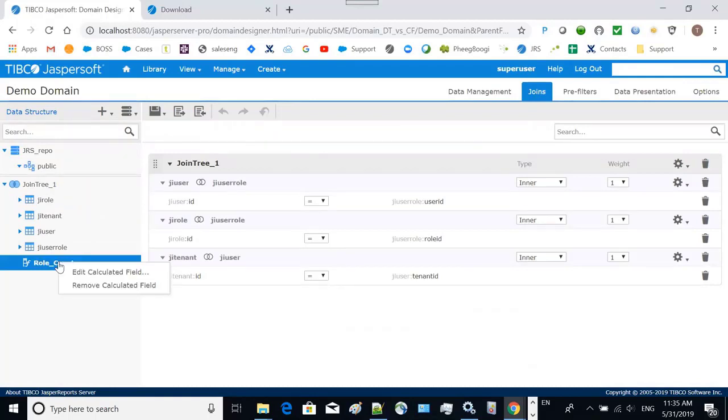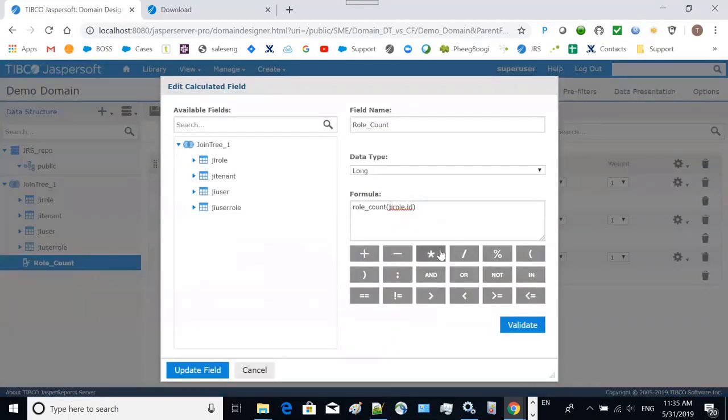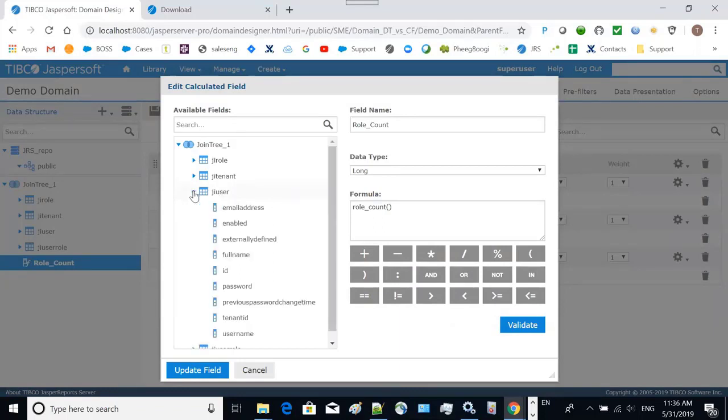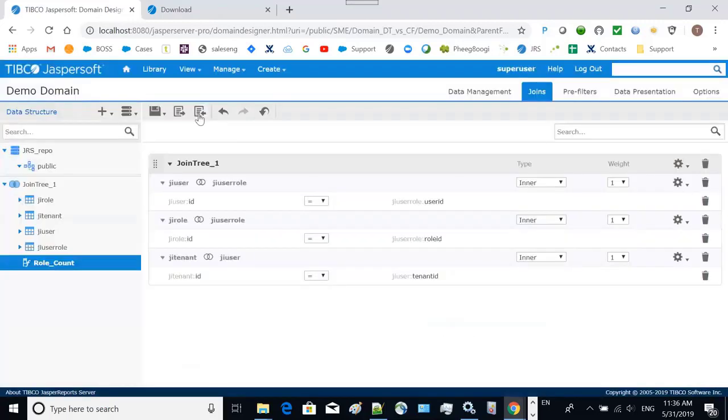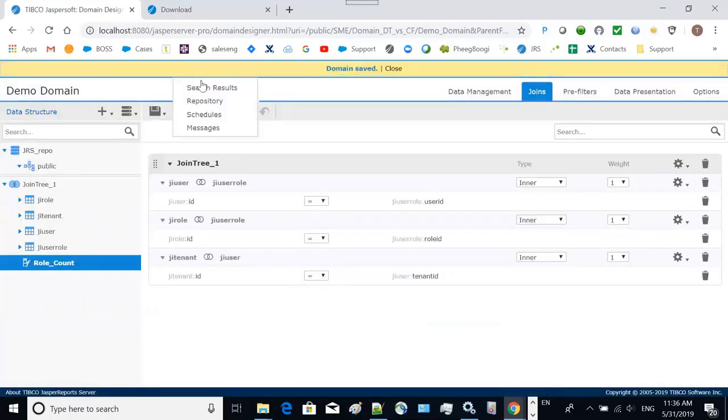Right click to edit. We are picking up a row as the ID. We want to calculate the number of rows under a user, so it should be user. Okay, validate. Everything is fine. Update. Save the domain.